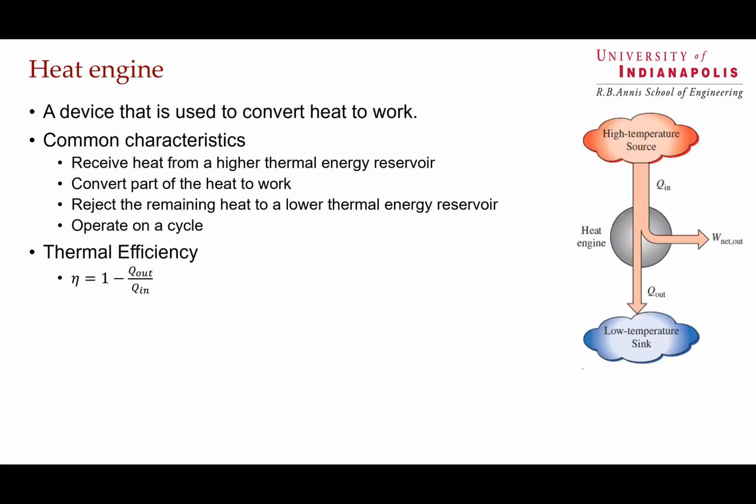The second thing that we look at is a heat engine. Heat engines were the most important thing at the onset of the industrial revolution, where people were looking for means of converting heat to work. Heat cannot be converted to work directly, although work can be converted to heat directly. So the device that we use to convert heat to work is named the heat engine.